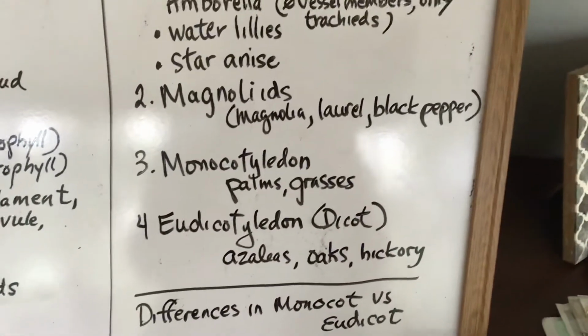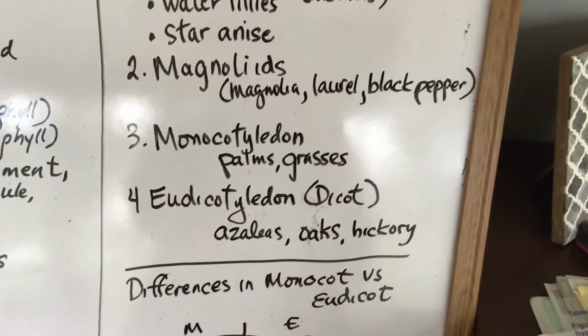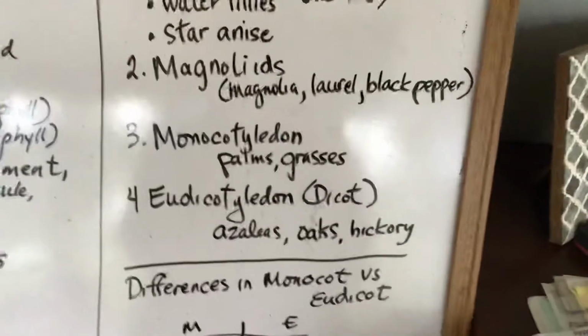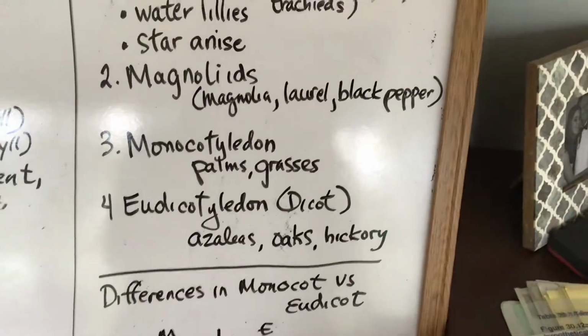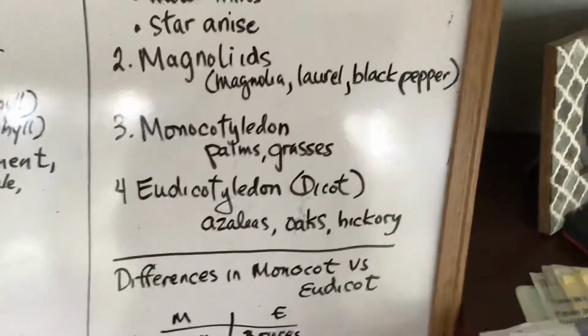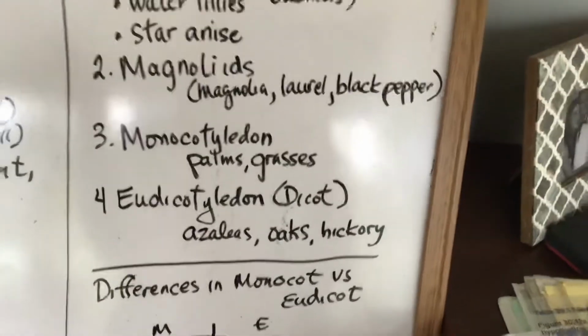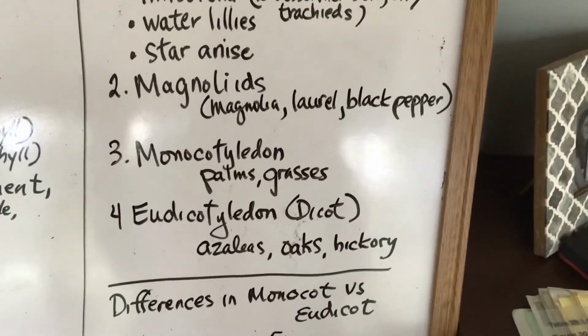And the next two groups are monocotyledons and eudicots. Now, both of these have true flowers, like we talked about. Their flower structure will be roughly the same. And there are a lot of representatives. I would say at least 80%, maybe more, are actually eudicots in the environment naturally.